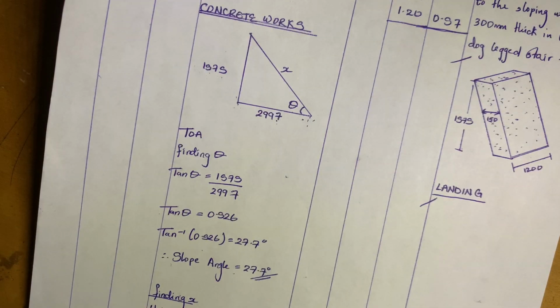So now we know that the landing is a cube. So if we need to find that volume, we're going to be having our area, length times breadth times another parameter, maybe the width or the thickness. So now this is what we're going to be doing. We are going to be finding the length and the width.